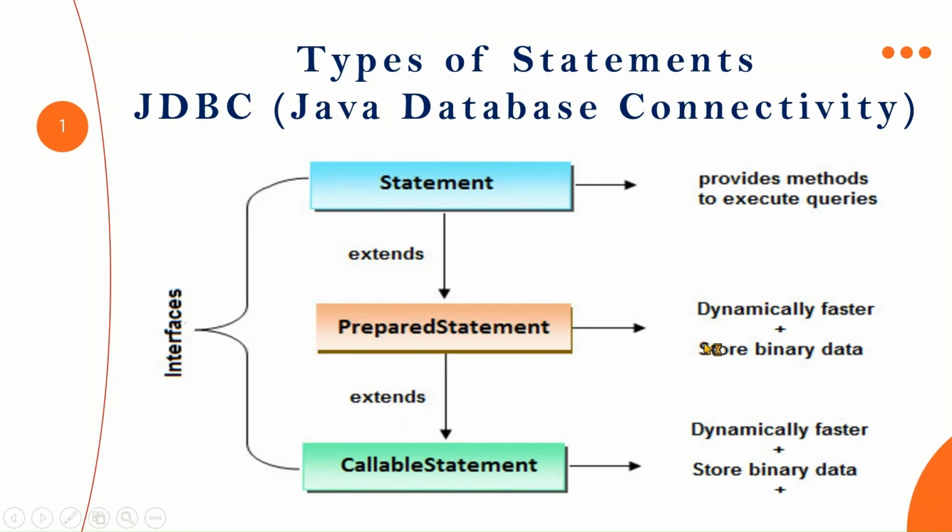So prepared statement is called a precompiled statement, and here the syntax is basically checked once and later on we are going to insert the values. So here we can store images into the database by using data types like BLOB and CLOB, that is, binary large objects and character large objects.